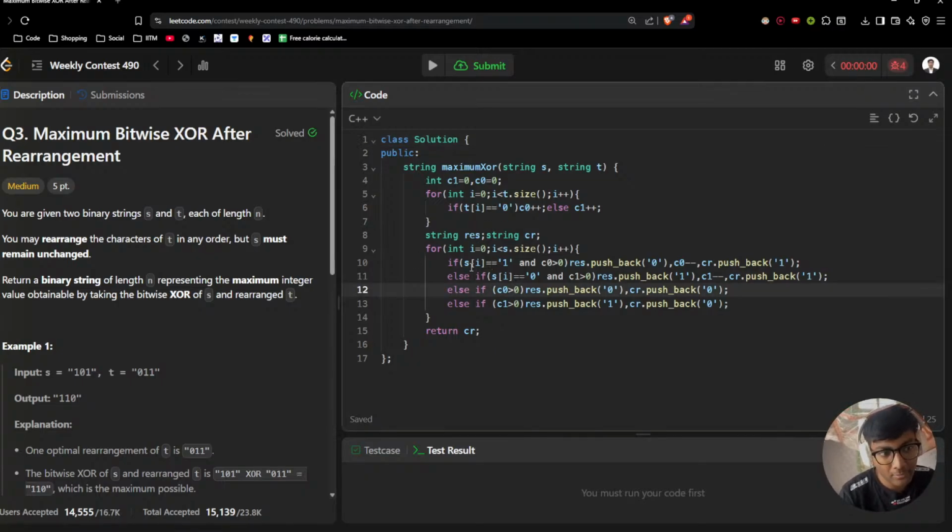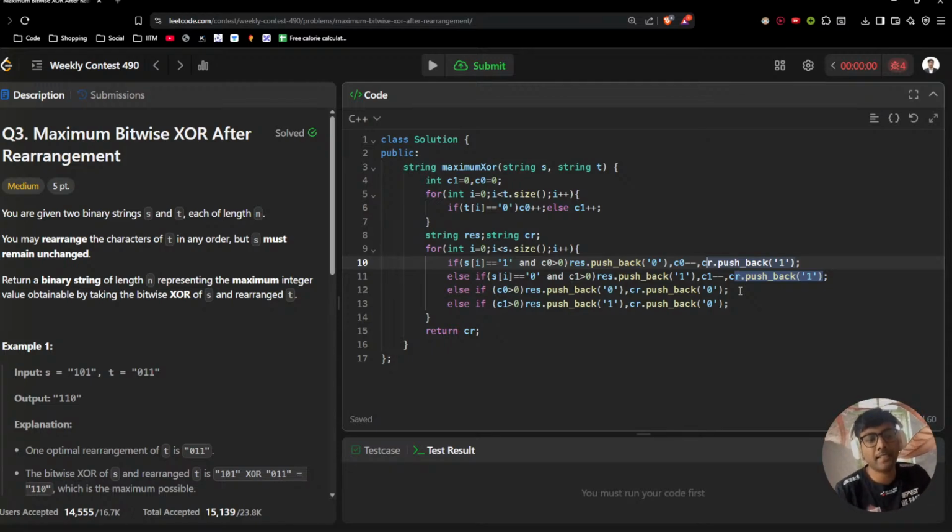Now I check if S of i is 1 and I have some zeros available. Then the number of zeros is reduced by 1, and in the answer, I push back 1.